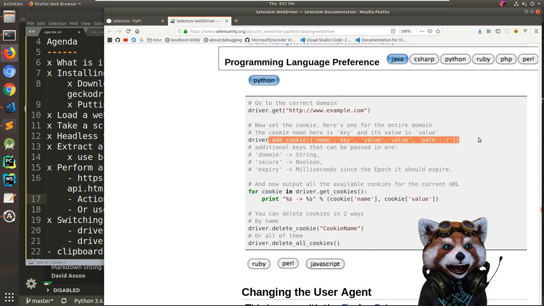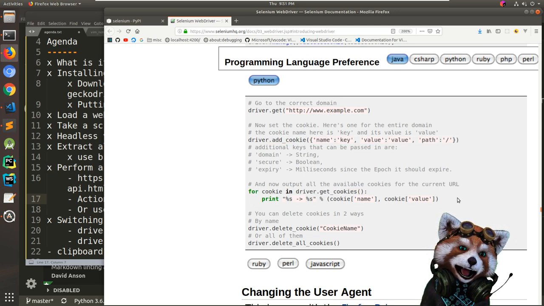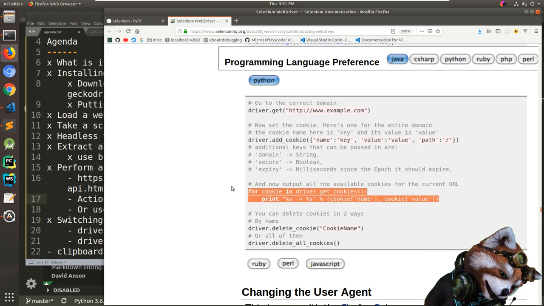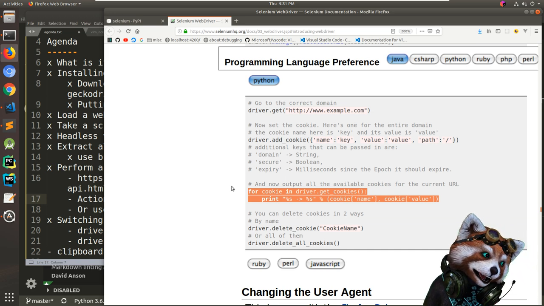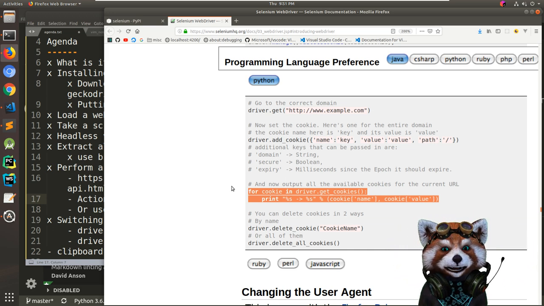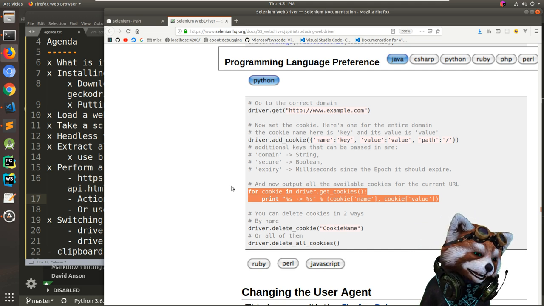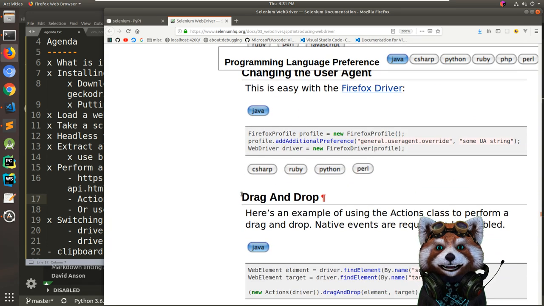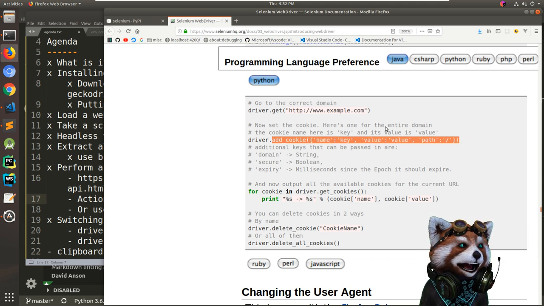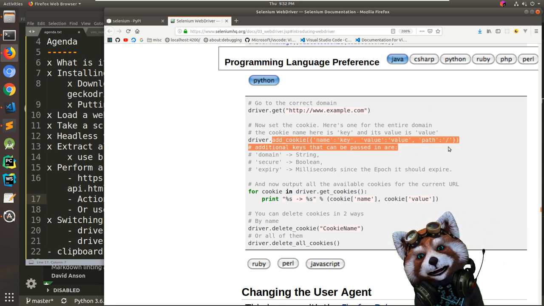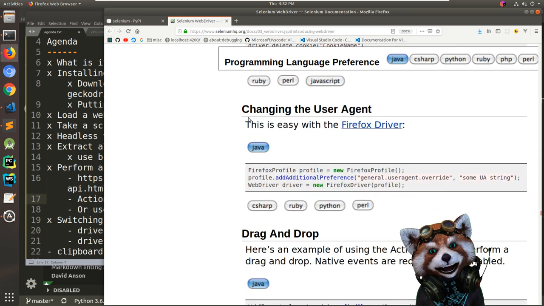So if you need to inject a session cookie, or you want to read all the cookies and see if there's anything juicy, maybe automatically look for session IDs. You could do some fingerprinting based on the session token, or the name of the session cookie can give you insight to what language or what framework the website is using. And by adding cookies like sessions, you can hijack someone's session, or you can fake your user agent. Yeah, change your user agent.